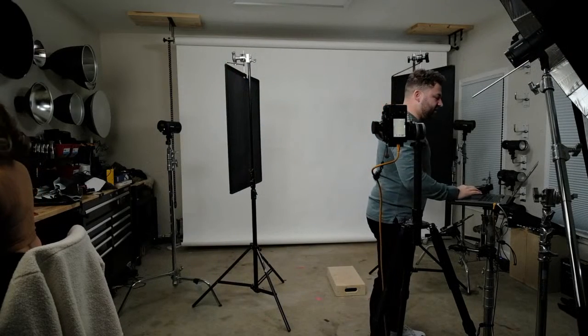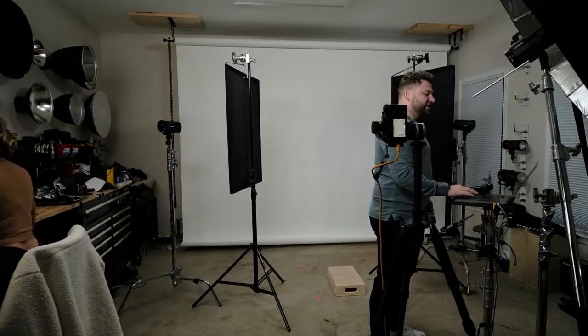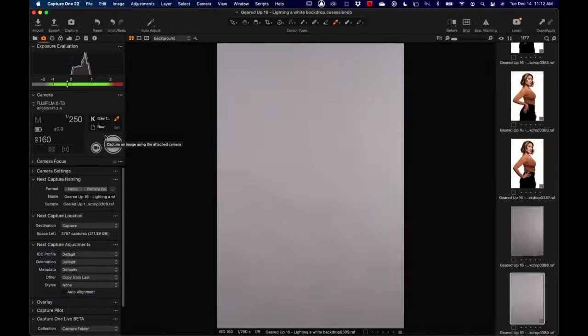And you can take your dropper tool. Hold on. I need to give these people the image. Oh, gotcha. So you can see just a TTL shot of the background is a pretty gray shot, right? The cool thing is we can stay in the TTL world if you don't have a light meter or if you don't want to use one, maybe it's just too much stuff to bring with you.